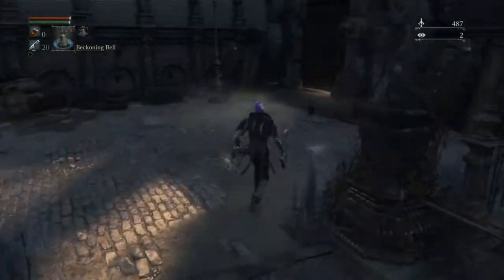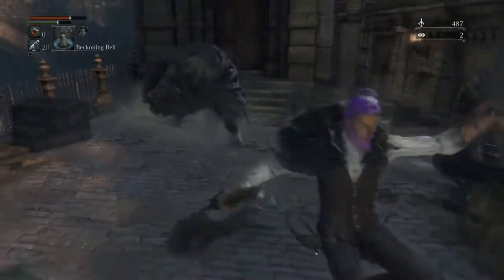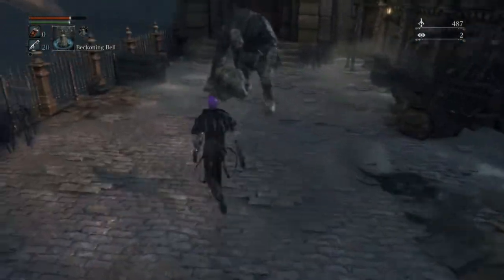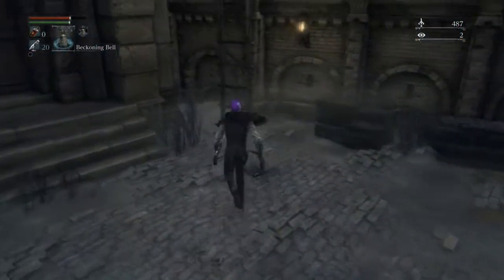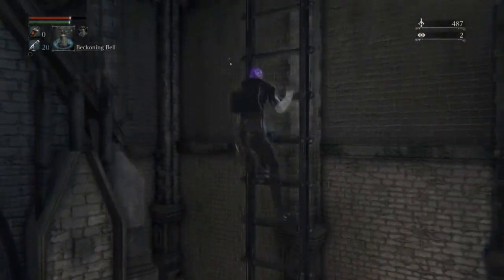You want to make your way up that ladder, however, be extra careful, don't go straight for the ladder, if not this guy will hit you and most probably kill you halfway up. So you either want to kill him or try and lure him out a bit, make him attack you, and then sneak around him and quickly climb up the ladder before it's too late. Like you can see there.